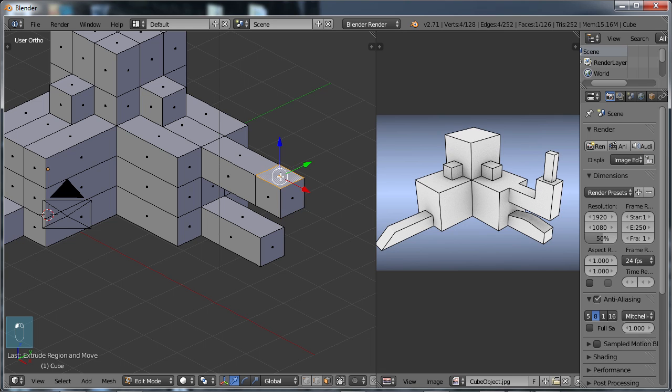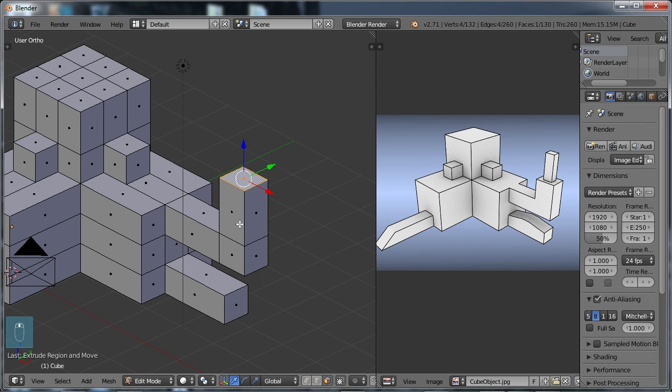So I'm going to choose this face here, extrude, and notice it's extruding along the axis of the face. So I'm just going to move it up like so. And now we need to make this other little extrusion here. In order to do that, we're going to choose extrude, but we're going to click off of that. We're not going to move it at all. And then we're going to use the scale key, the S key. So S, scale that down. And once we have this extrusion here, which is basically a subdivision, we extrude, and then we can extrude that upward.